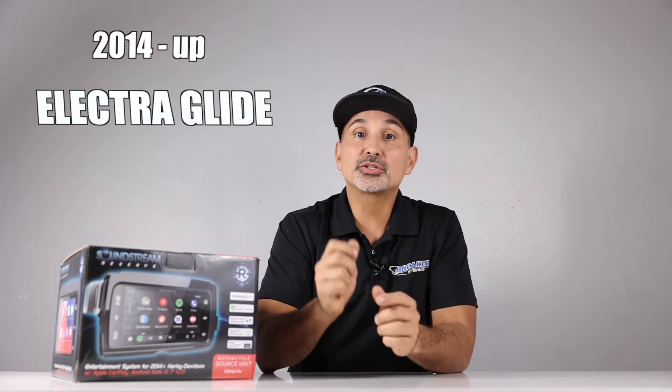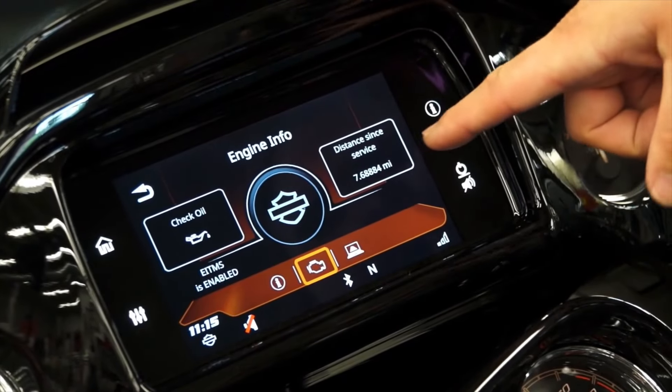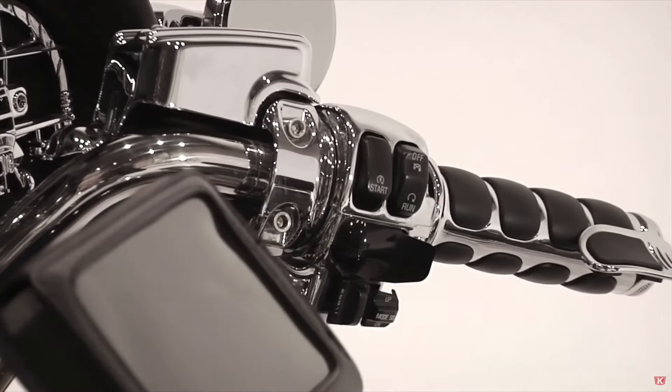This radio is made specifically for 2014 Harley-Davidson Touring bikes and will drop in easily — it's plug and play. The bikes it will work in are the 2014 to 2021 Harley-Davidson ElectroGlide, RoadGlide, and StreetGlide. Now there are some restrictions: if you have the factory Boom system, it will not retain it, but if you're changing out the amplifiers and speakers, not a problem. If you have Sirius XM, it will not retain that tuner, but you can simply download the Sirius XM app on your phone and have full access through Apple CarPlay or Android Auto. If your radio displays vehicle information, this radio will not allow that to transfer over. However, Soundstream is releasing a new radio that will allow those features using the Maestro RR piece sold separately, plus it will be Sirius XM ready and will include a handlebar control module built in — the release date is about a month out.